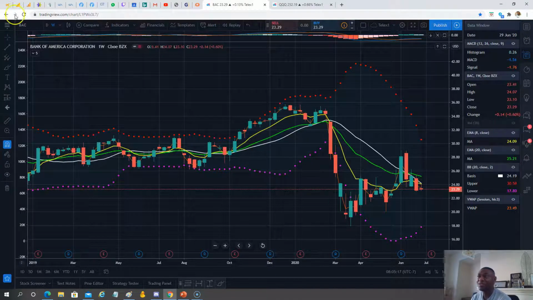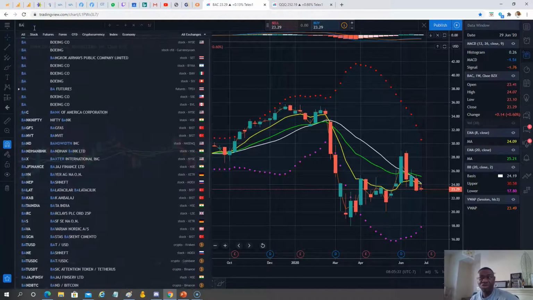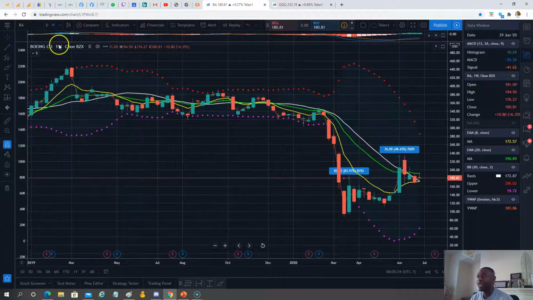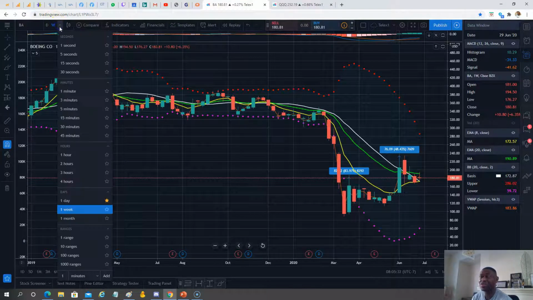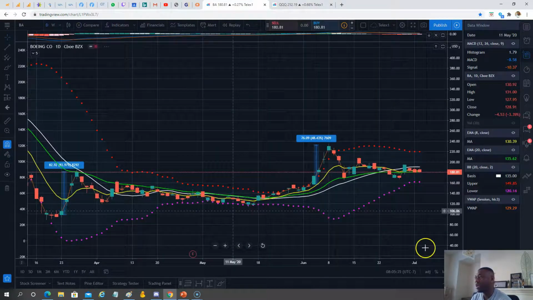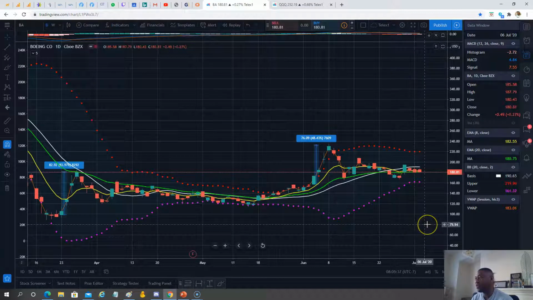Okay, that's enough for the banks. Who did we rank number two? Number two, we just have to remove one later. Boeing. Yeah, well, Boeing has been consolidating over the last 3 weeks. So most likely the system is looking for an explosive move out of this consolidation. So what are we using? We are using the July 10 220 calls and the 160 put.